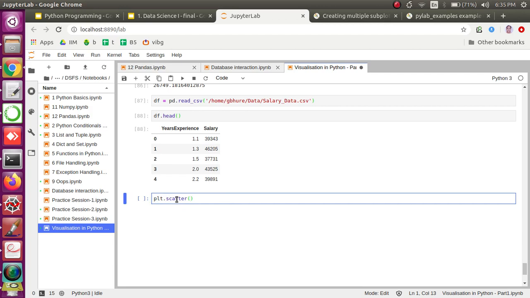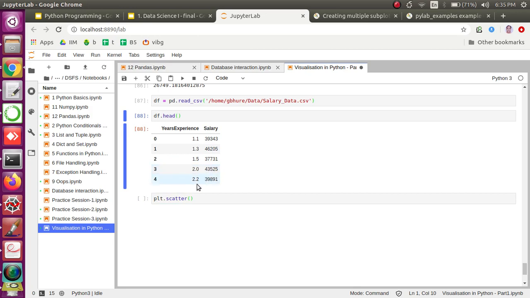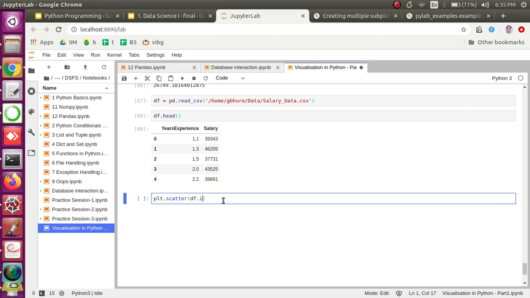So the x data is the salary I want to print versus the years of experience. How do we get salary? df.iloc, I want all the rows, and salary is the second column, that means index 1. I use values here.